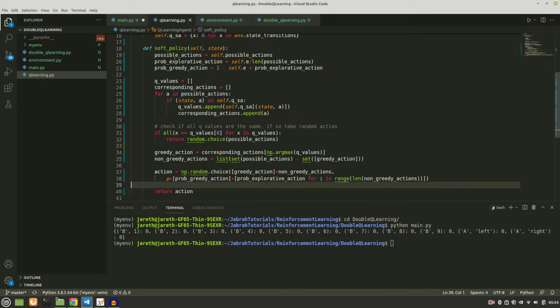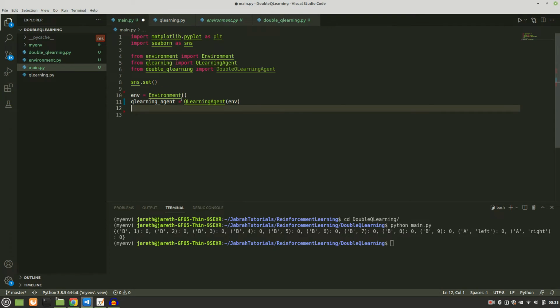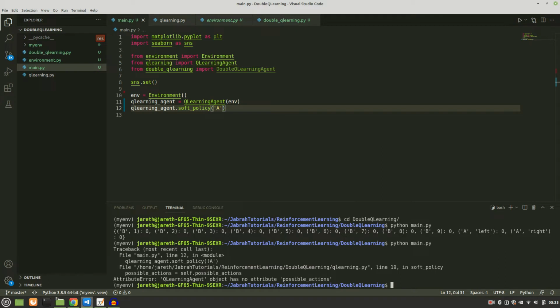So let's see here. Let me test this already. If I call Q-learning agent dot soft policy from state, say A, will it give us something? So Q-learning agent has no attribute possible actions.